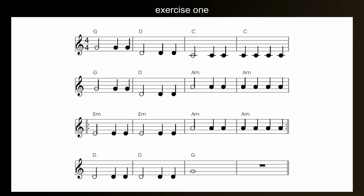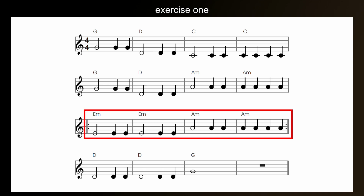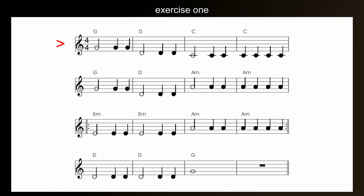Another important thing I need to point out is on the 3rd line there's a repeat, and the repeat is covering the entire line. So we play line 1, line 2, line 3 twice, and then line 4. I'll play exercise 1 now at 90 beats per minute with a 2-bar introduction, so if you want to play along with it, you can.